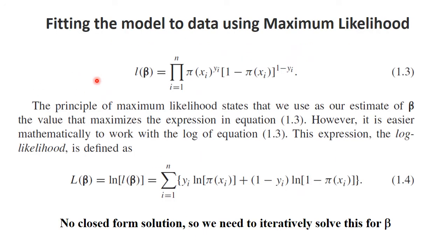So once I have that, I have a function of beta that I can maximize. And so that will be our maximum likelihood expression. To do that, typically we take the log likelihood, but even if we take the log likelihood, turning a product into a sum, we still don't get a nice closed form expression. We still have logarithms in there of parameters. So we'll have to do this by iterative solving.